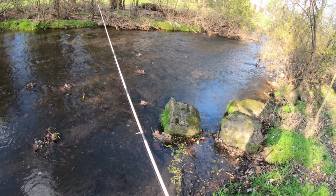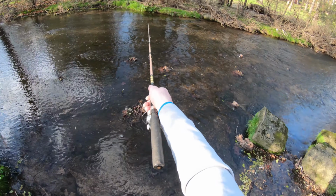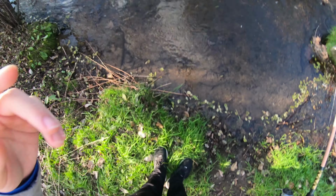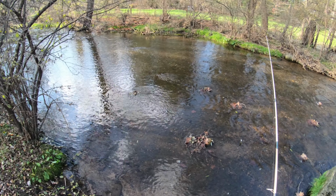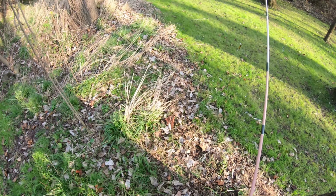The cool part about this part of the creek is it's very, very shallow. So you can actually see there's reds right there, reds right there, reds right there. And that's why I'm not wading today. If you guys can see, I have regular shoes on, so I'm just casting them to shore because it is post-spawn. All the fish I caught today are post-spawn. But there are reds still, and I don't want to step in them and, you know, ruin the population here.